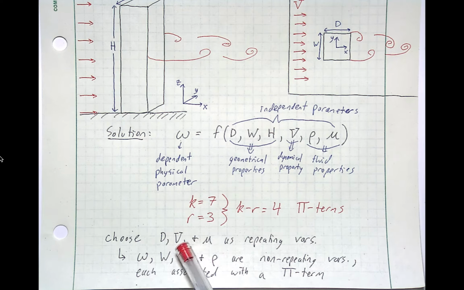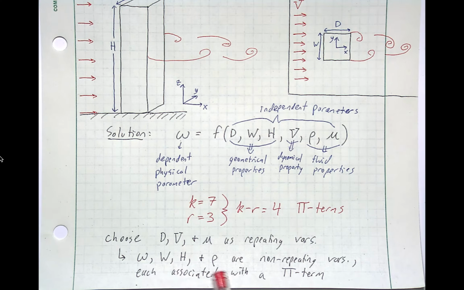So therefore we go to velocity, which is going to introduce time. This is length over time. So now with these 2 we represent length and time completely. In our third one we need to represent either force or mass. You could choose either density or viscosity for that, and we'll choose viscosity, because that way Reynolds number falls out naturally.